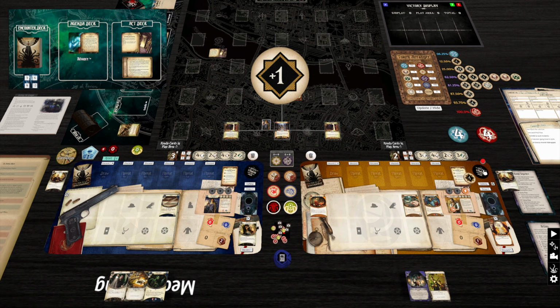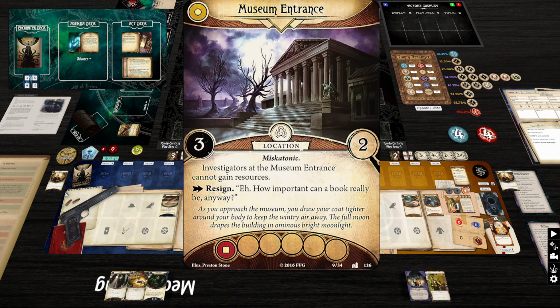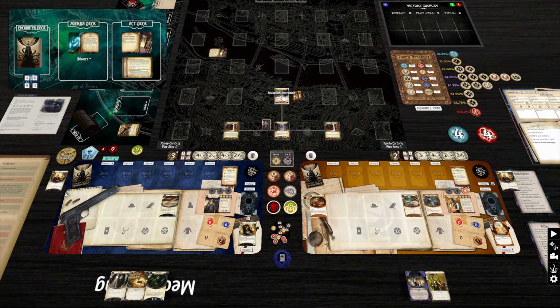A +1, crikey, what's the opposite of vindicating? Makes me feel futile. It makes all my efforts, my preparations feel futile. It's futilizing. But that doesn't matter. We would rather have been safe. We don't get to exhaust Dr. Milan, unfortunately, because of this damn effect. We've lost out on 2 resources for that. Anyway, that was Rex's third action.